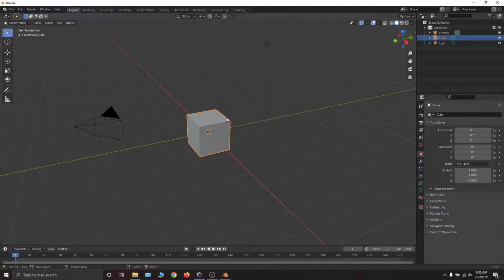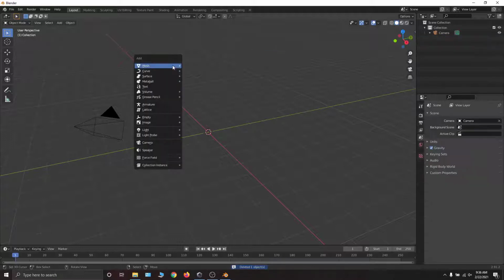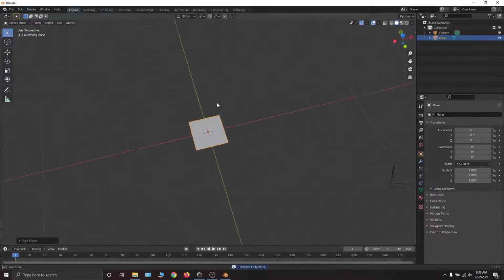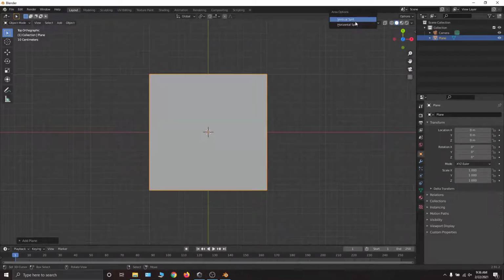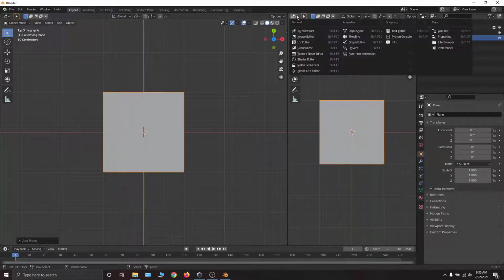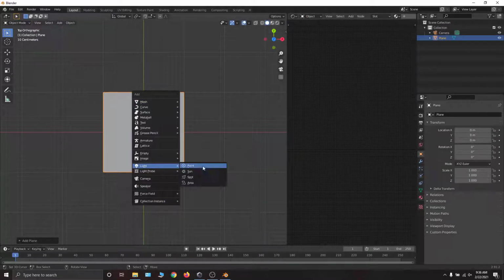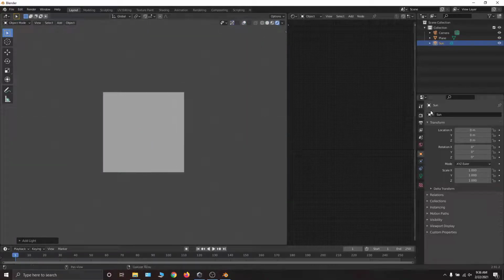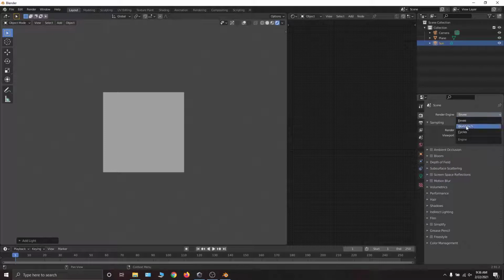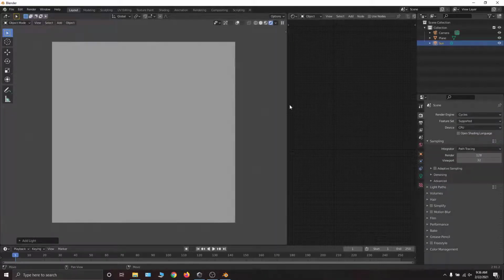So this one, just like the last one, works in practically any version of Blender. I'm gonna go ahead and throw a plane down to use as our visual reference so we can see what it's doing. Throw a split in there and switch that to the shader editor, and we'll probably want a light so we can see stuff. It does work in Eevee, but some of its updates take a minute. Basically, you could say it's optimized for Cycles.